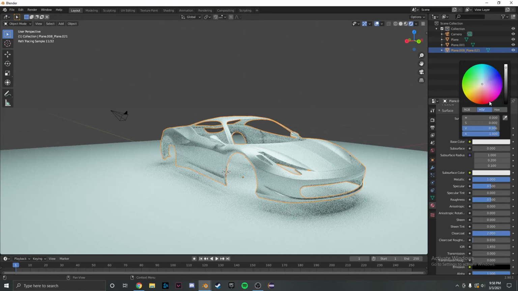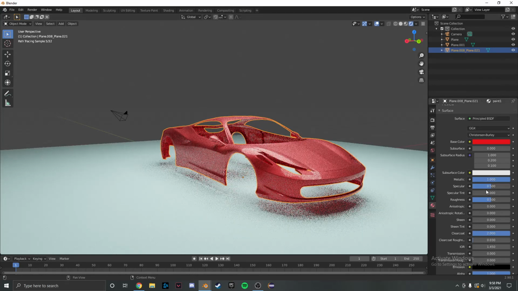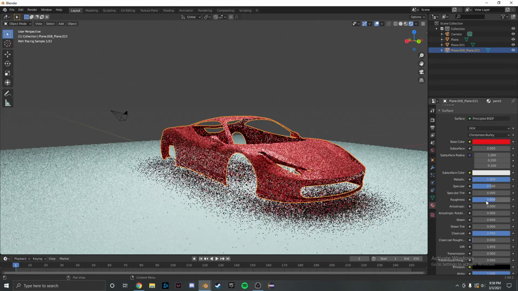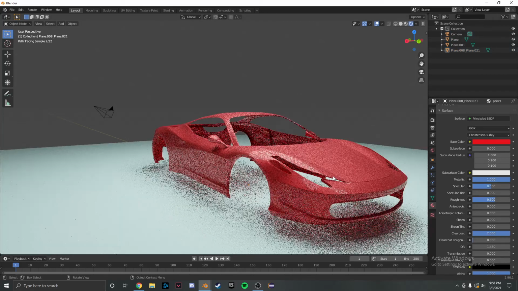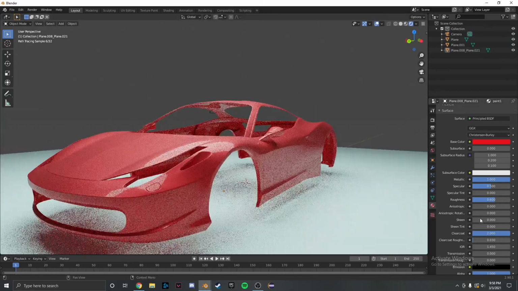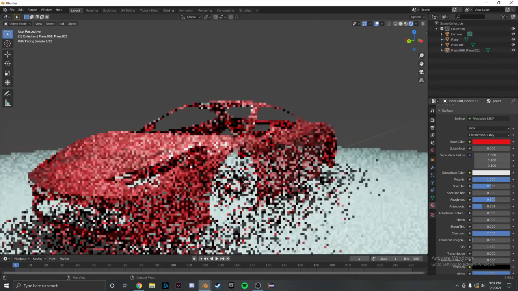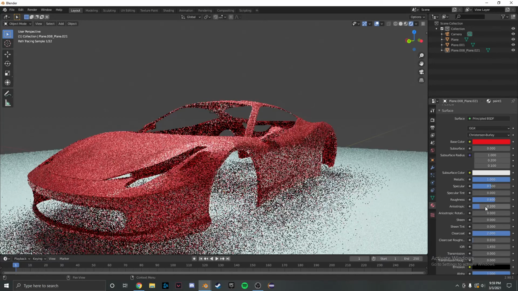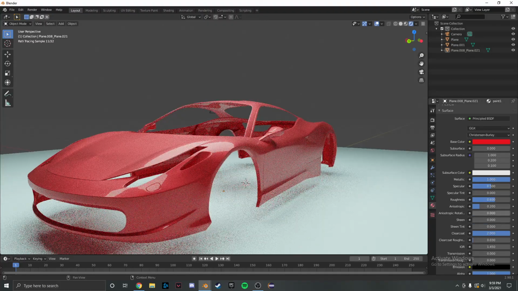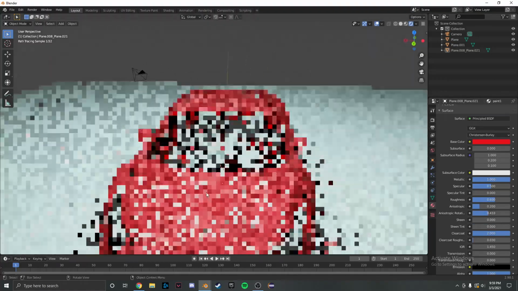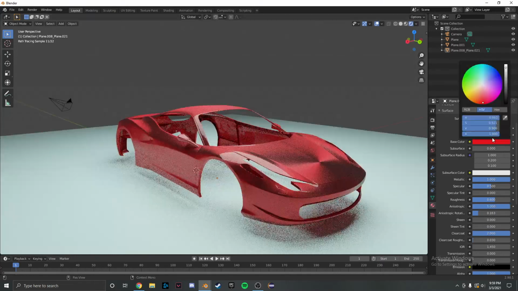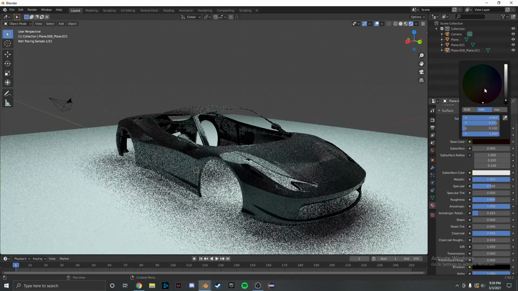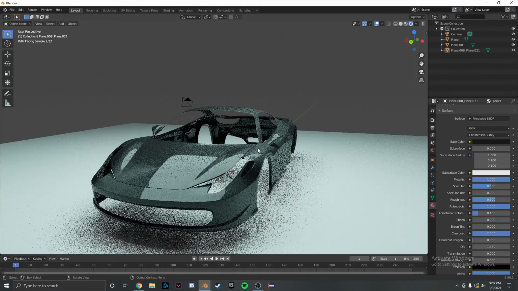Let's change this color to something like red, and let's increase the roughness to 0.6, and you can already see that it's looking a lot better. And if you want to add some more details, we can add some anisotropic, depending on how much we want. If I were to do it, I would just do a 0.1 or 0.2, just like that, and add some of that rotation. So you can obviously change the color to black. And this is the first paint that you would use for any car.